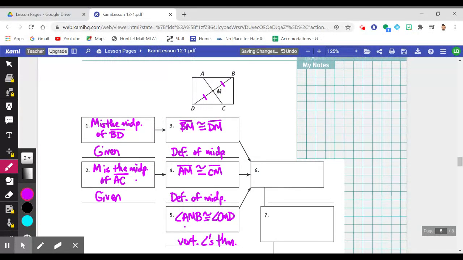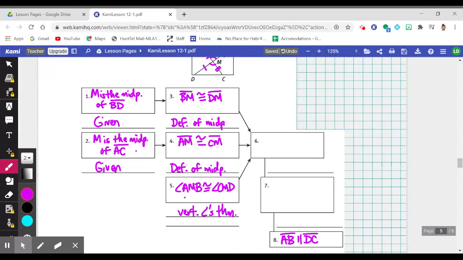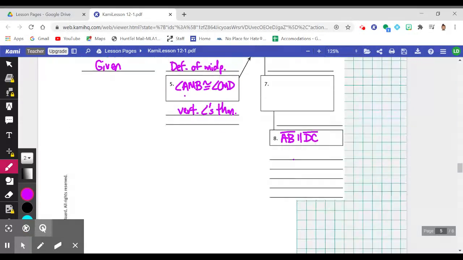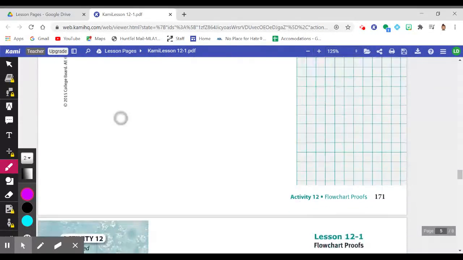So now I forgot to mark that AM is congruent to CM. Now we know that this angle is congruent to this one. And these three statements lead us to statement 6, which takes 3 pairs of corresponding parts congruent to then prove two triangles congruent. So that's where statement 6 is coming in. Now the rest of this explanation is actually on the following page, so we'll have to jump back.